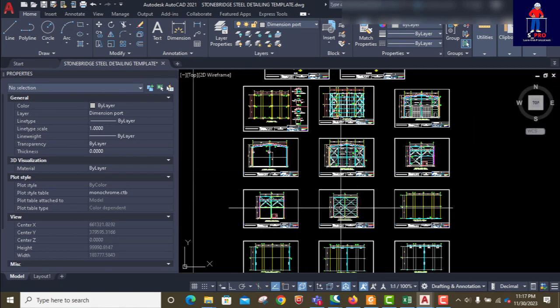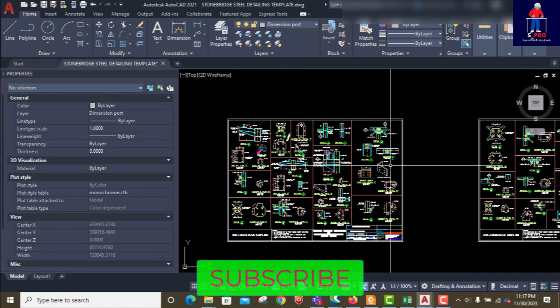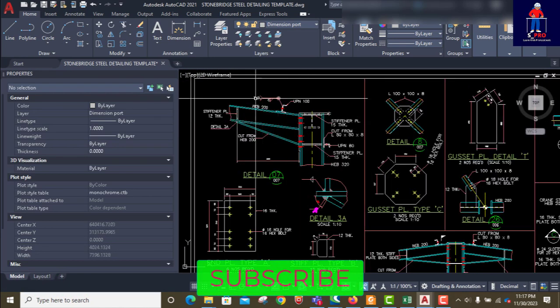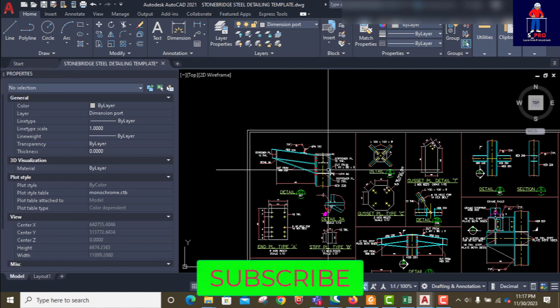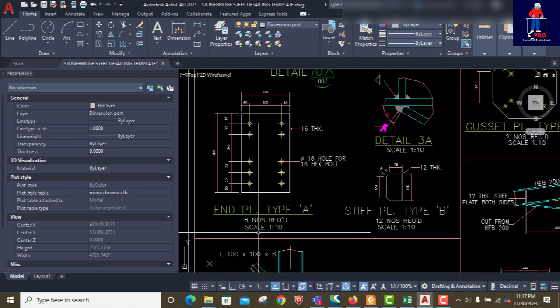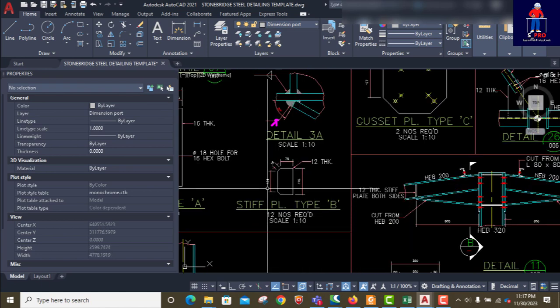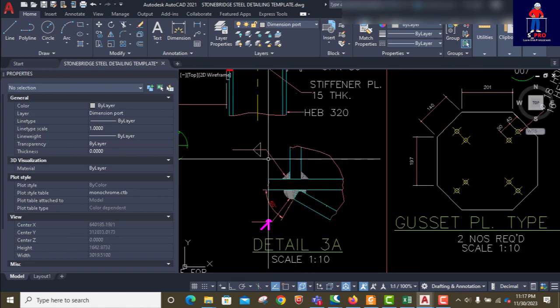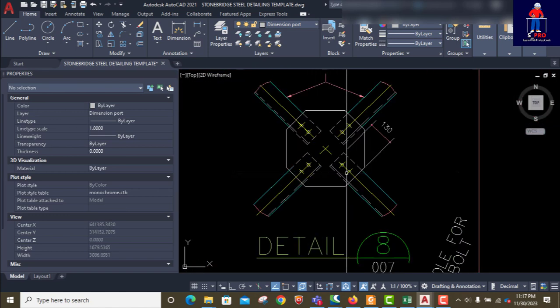So if you go to that sheet 13, you see all those connections. See detail 7. If you go to sheet 7, you see where it was cut out. Okay, that's the meaning of that one. End plate type A for the end plates. See the stiffener plates. Okay, so these are well detailed connections.